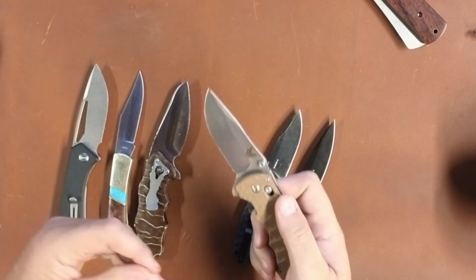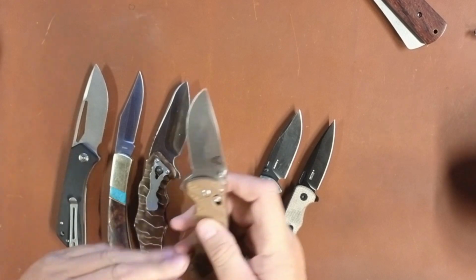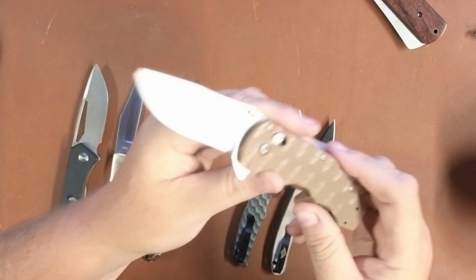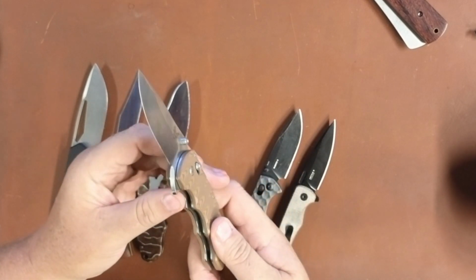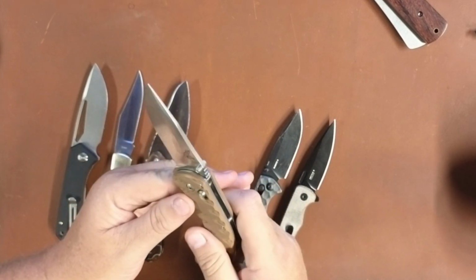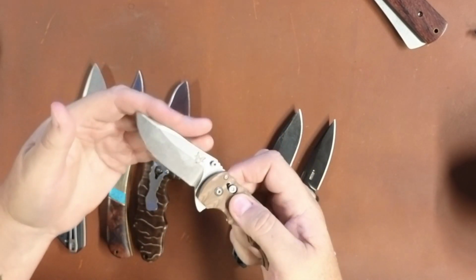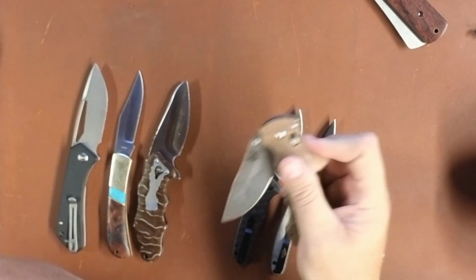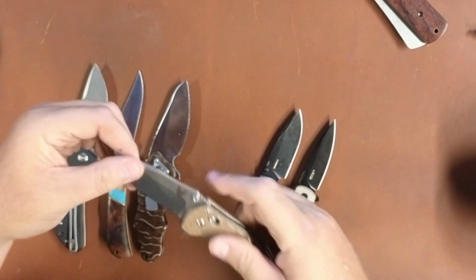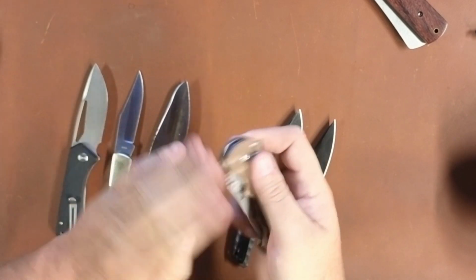I'm always opening cardboard. Packing tape gets all over these. It's terrible abuse for a knife like this. Anyway, if you're not familiar with Benchmade, it's fairly expensive. I think when I bought it, it was almost a $300 knife. It had the axis lock system that I was really impressed with. It needs to get oiled or something because the flip function just does not work anymore. I need to do something. I'm sure there's some gunk or pocket lint or whatever in there.